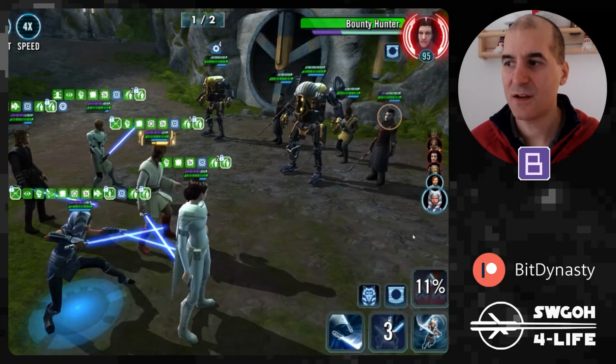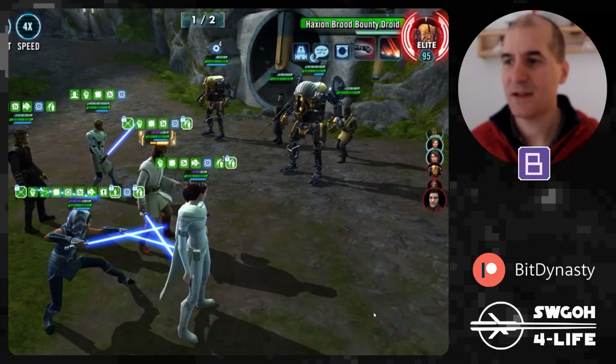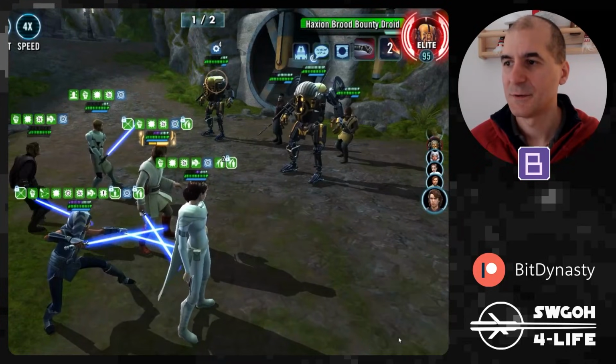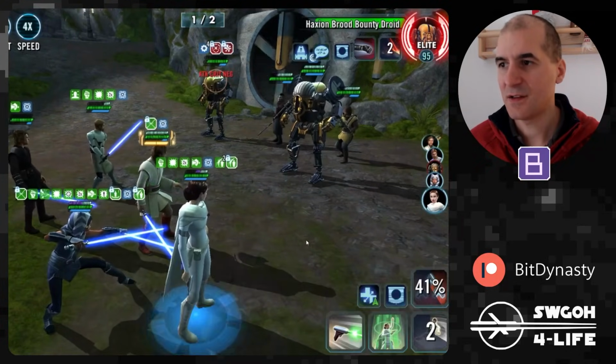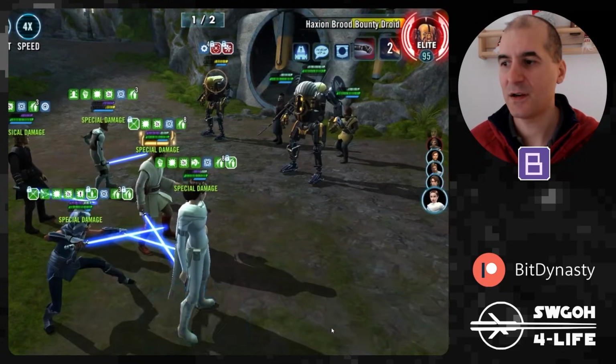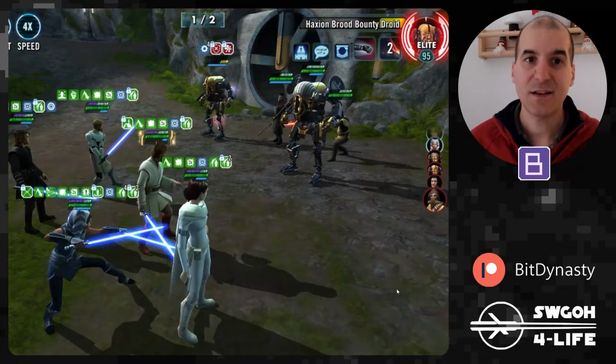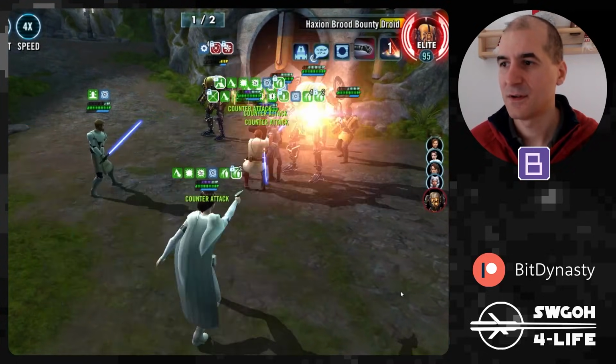with Rey Jedi training. Let's go ahead, just insta-kill one of the bounty hunters, then we go on to the next bounty hunter droid. Let's go ahead, lock in the healing immunity, and again, we should be able to burn through him very quickly. Anakin coming in with his bonus turn, Padme coming in with a bonus turn. Let's go ahead, hit the high ground.